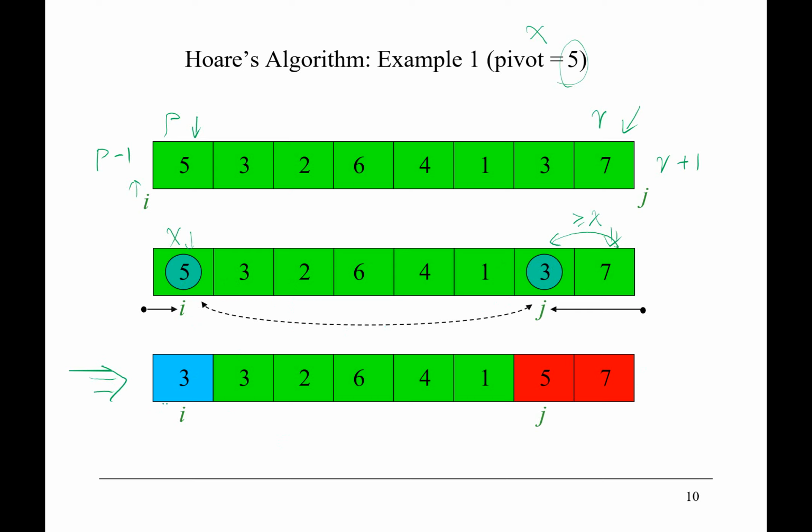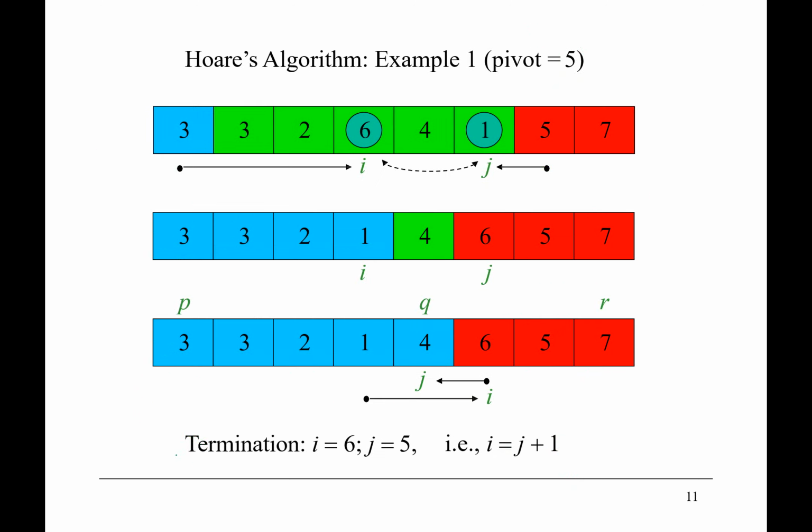In that case, we exchange 2 elements. We finished 1 iteration, and in that case, the left region grows to 1 element, and the right region grows to 2 elements, and all of this right region is greater than or equal to X, and the left region is smaller than or equal to X. And go to the next iteration, still starting from the right side, and J decreases, you got element 1, and 1 cannot stay in the right region, and it quits from the repeat loop, and increase I, you got 3, and this is okay in the left region, 2 is okay.